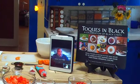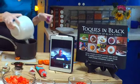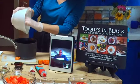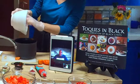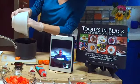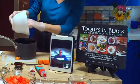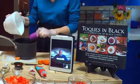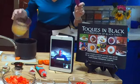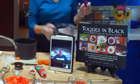Okay. Well, hello everyone. Jollof rice is a West African dish that's cooked throughout West Africa. It originated in the country of Senegal. Senegal is a francophone country, and they don't necessarily call it jollof. They call it mimich, which is a Wolof word for rice. But in places like Liberia and Ghana and Nigeria, you refer to jollof rice.